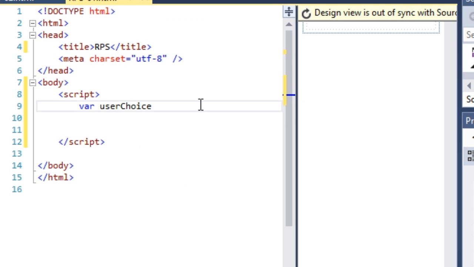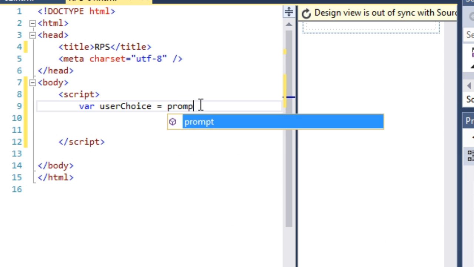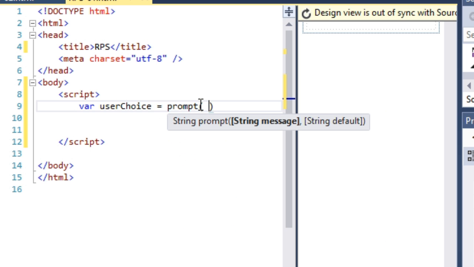Now, if I were to do a prompt, in Visual Studio I can declare and set the initial value in the same line. So prompt and bracket, it automatically puts the closing bracket in for me.